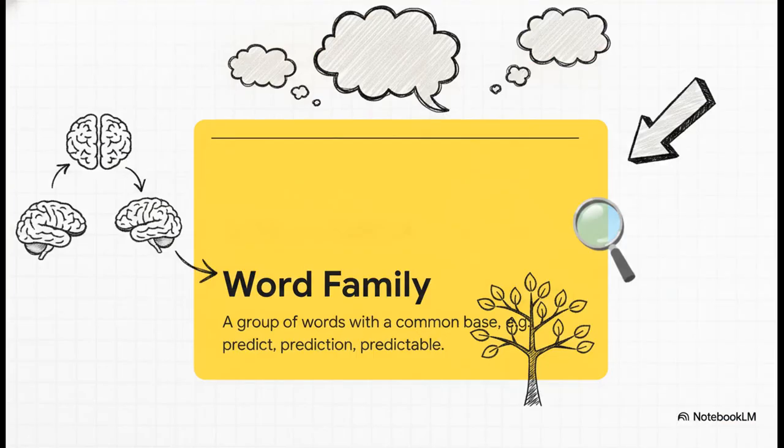To really master this multiplier effect, we first need a bit of a paradigm shift. We have to stop looking at academic words in total isolation, and instead start seeing them as modular building blocks. Think of Legos, right? The core unit of our whole strategy here is the word family. A word family is just a group of words that share a common base. For example, from the base verb predict, we instantly get the noun prediction and the adjective predictable. See what's happening? You aren't learning three totally separate concepts. You're actually just learning one concept and three different ways to use it.